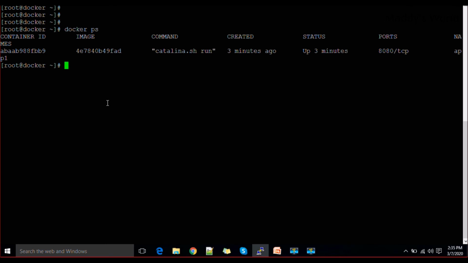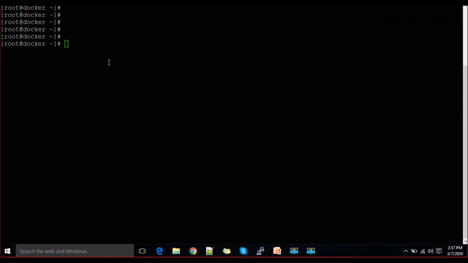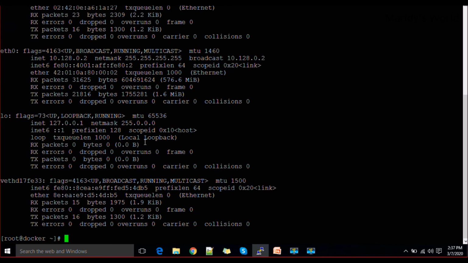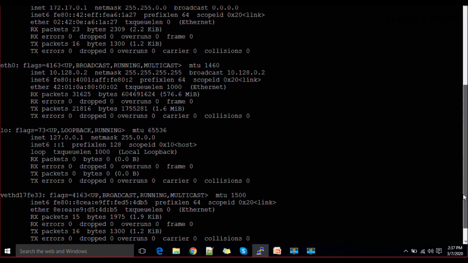So in that case, we'll have to open the ports. We will be discussing it later on. Here, what we were doing is we did not open the port at this moment. So even if we want to access it from my IP or from my public IP address, it will not be accessible for me.